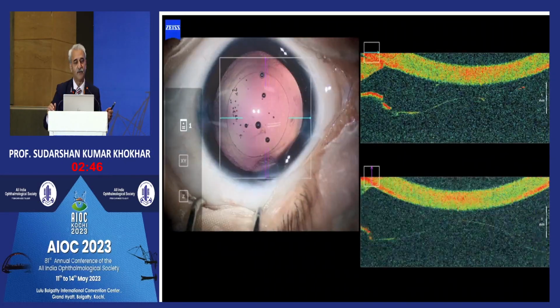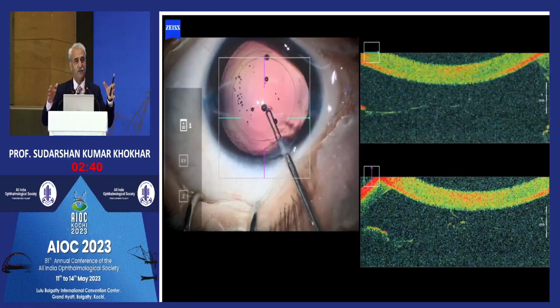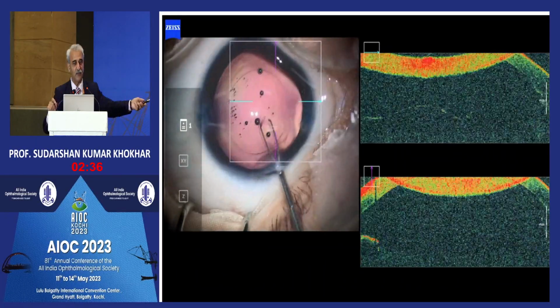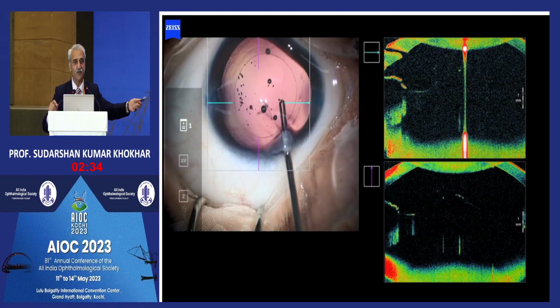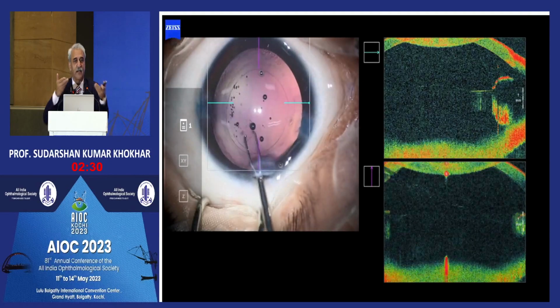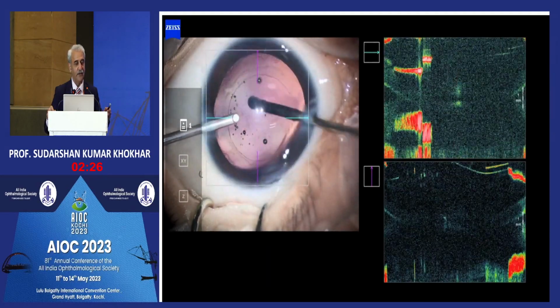And we did a rexis in this one, and I realized that rexis was not as easy to perform once I had filled up the entire Berger's space. So if you want to do this technique, please ensure that you don't put too much viscoelastic, because I just realized the viscoelastic was too much and the posterior capsule was coming almost at the level of the anterior capsule. It was getting so pushed up. So once this rexis was done, you went ahead and did the surgery.